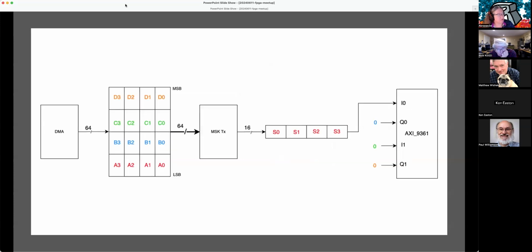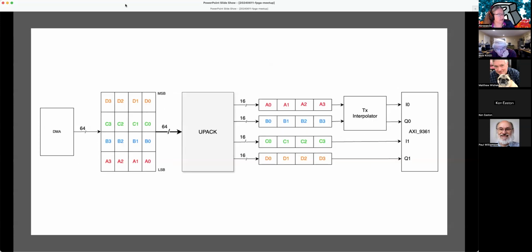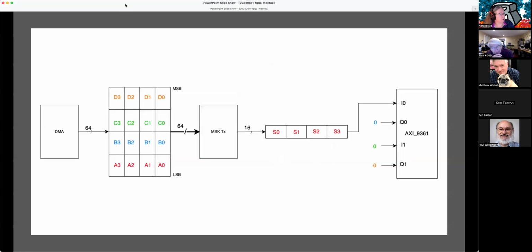And then this is where we would like to go. This is Matthew's drawing about how we might be able to eliminate the UPAC or the interpolator, maybe take over some of the functions of UPAC to reduce the so-called parts count. So this is kind of where we're trying to go. And as you can see, we only really deliver data to I0.